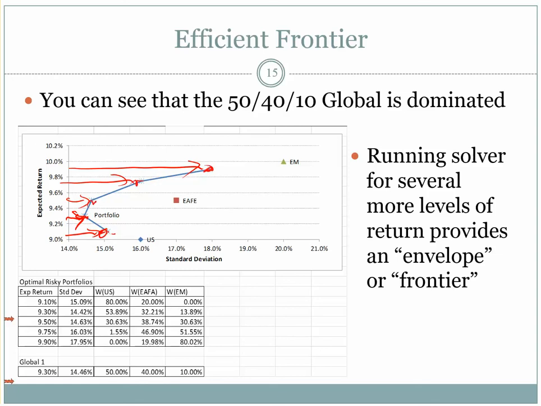And if I plot those, I call that the envelope. The efficient set of portfolios would be the points of the envelope above the minimum variance portfolio, because we would never want to invest on this part of the envelope, because I'd rather be up here. So this is our efficient frontier, this part of the envelope.